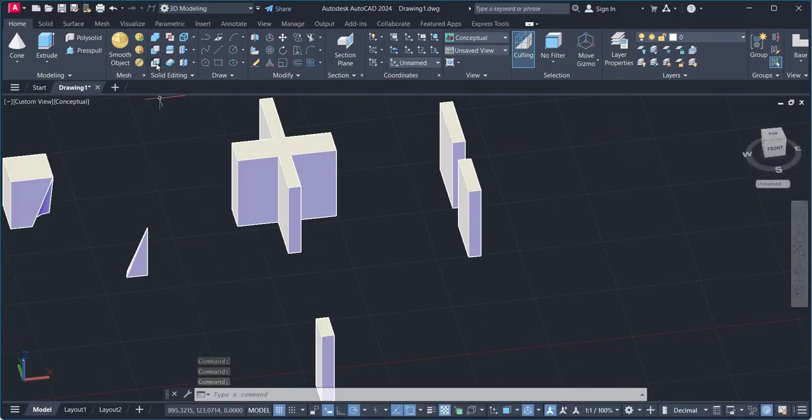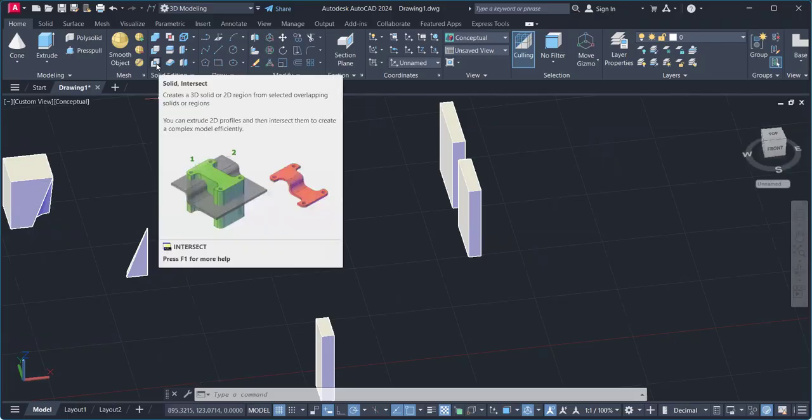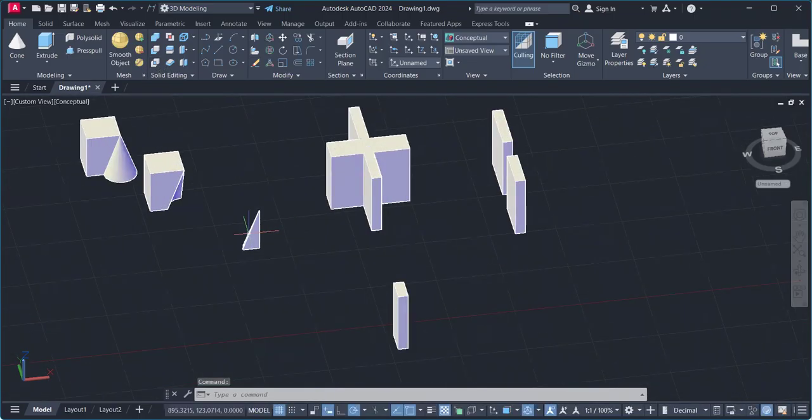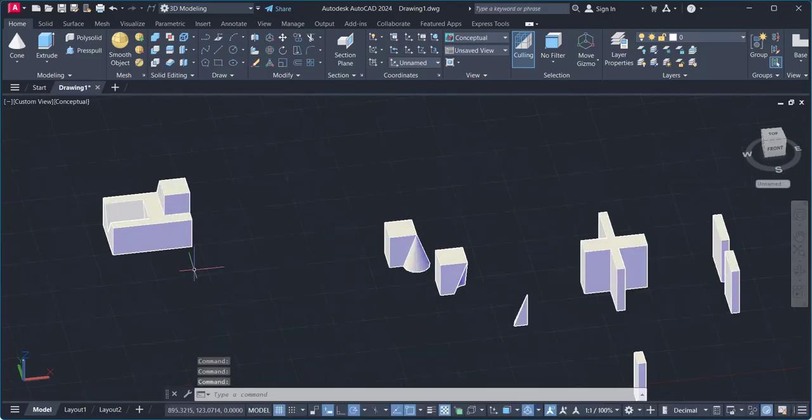You have this thing, and there is a preview here also, and if you want to make this type of thing, this is the way you can create this part also. I think this is clear to you, how to use the intersection solid and whatever you want to show here. Okay, I think this is clear to you.